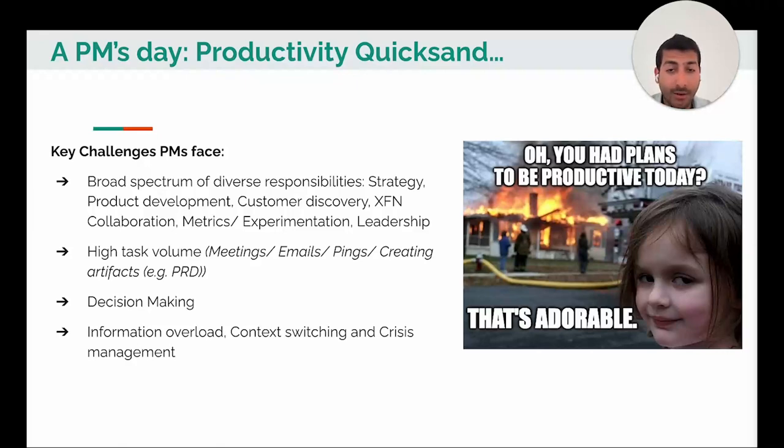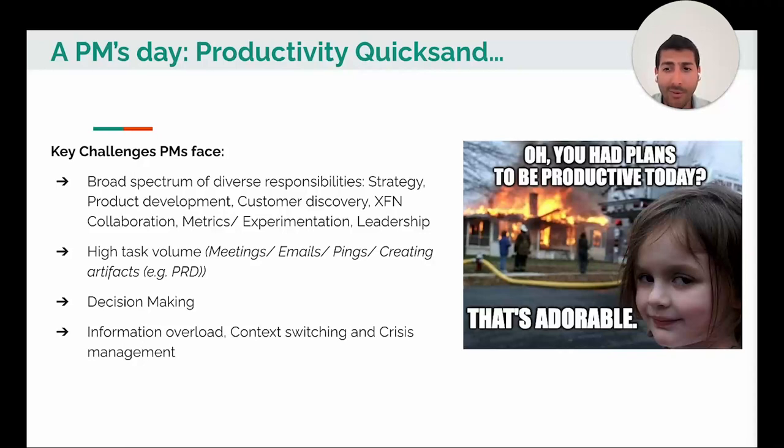Where on any given day, you have a bunch of meetings showing up on your calendar. And there might be times where you're double booked or triple booked. You're being bombarded with emails, with notifications, with questions. And then you also have a bunch of decisions that you have to make on a day-to-day basis, right? You might be figuring out which features to prioritize, evaluating trade-offs between different solution options, trying to balance stakeholders' needs.